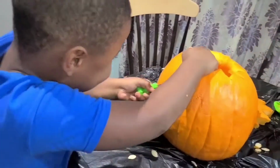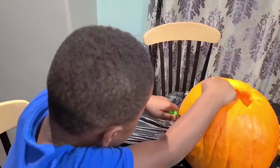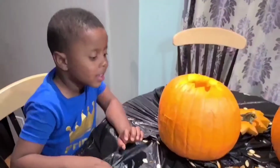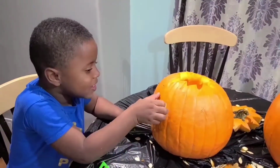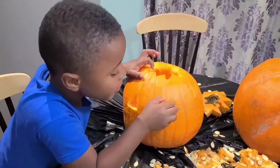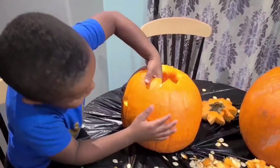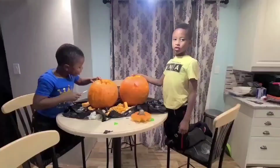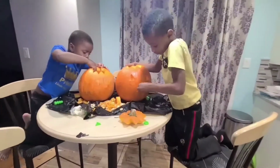See, guys, it's easy. I cut the eyes out, now I'm gonna take them out. Three. I cut out the nose and cut out the mouth. Now I'm gonna push it.